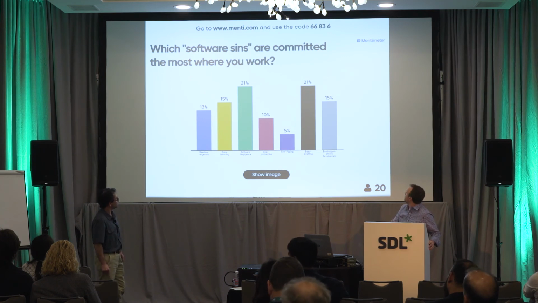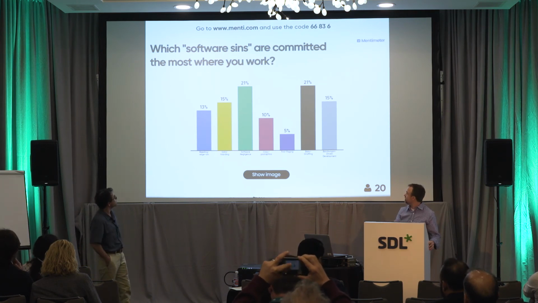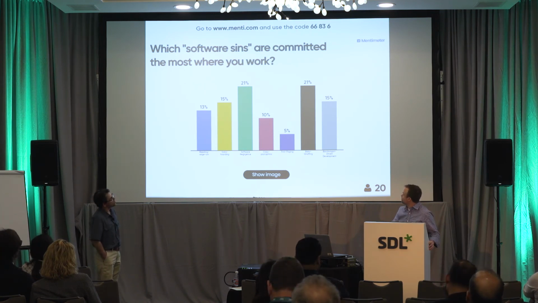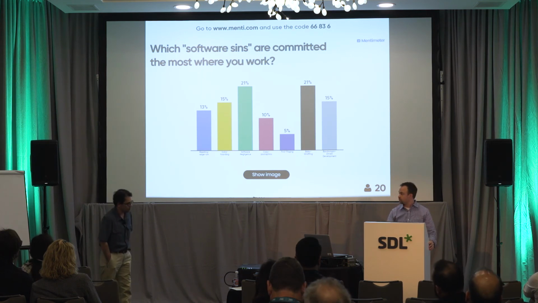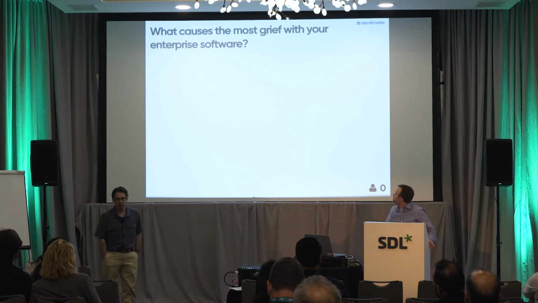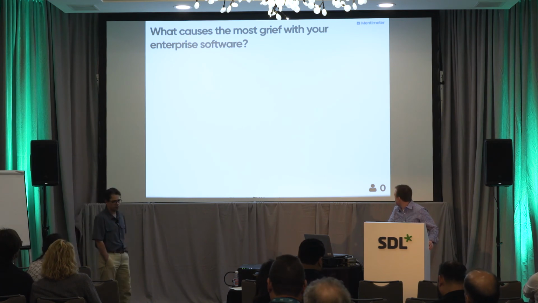Well, all right, so we can, I think, yeah, do we have anyone else that hasn't voted? Everyone can select 2, in case you have. All right. So with this, there's one other question that I'd like to ask. So, all right, so these are the sins that we've seen, but now this is a little bit of just, I'm curious. What do you think causes grief with your software?